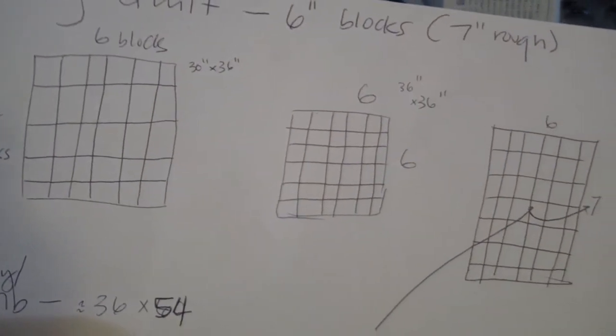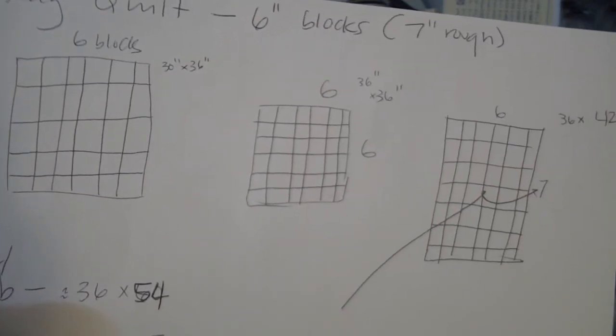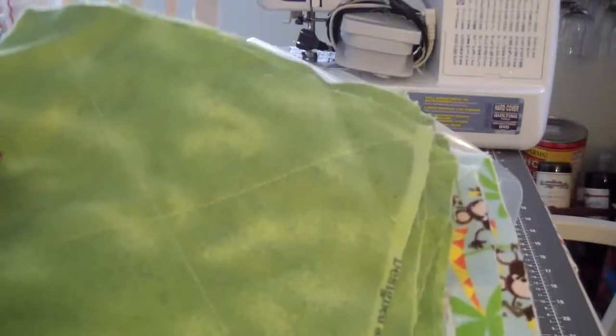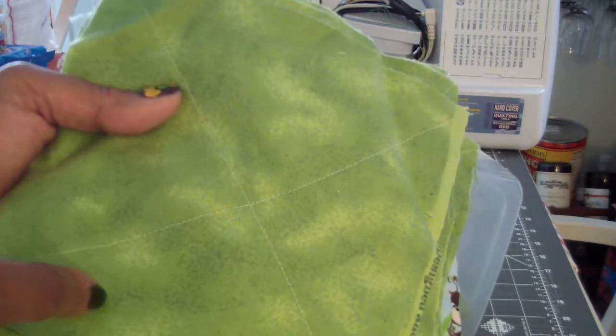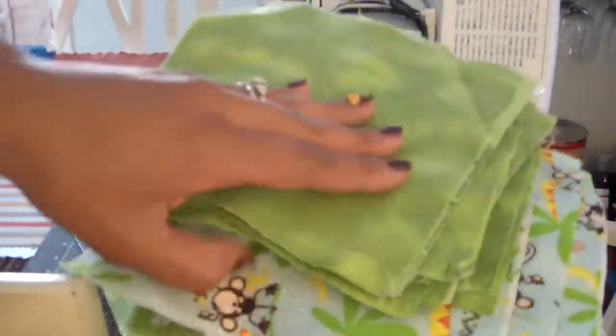The blanket's not going to be huge - it's a baby blanket. If you want it larger, just add more blocks one way or the other. For this blanket you'll need about a yard and a half of each fabric - two fabrics that coordinate. I chose this little monkey print and this green tie-dye. I always end up getting the tie-dye one because a plain color is kind of flat; it's fun to have some movement in your quilt. They have this stuff at Walmart, Joann's, Hancock Fabrics, and Beverly's. It comes in yellow, green, blue, purple, pink, and reds. That's what I chose to coordinate with the monkey print.